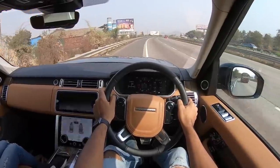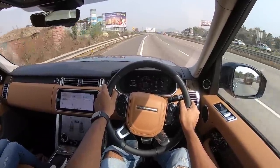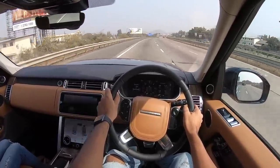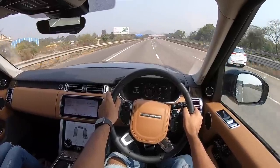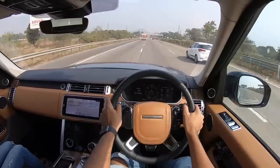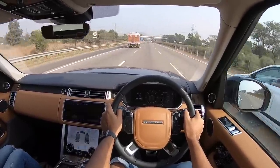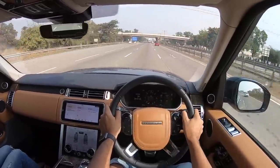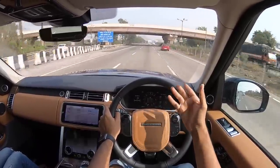And off we go. So I'll tell you one thing, I have driven each and every Range Rover model, that's right, including the prototype. So the prototype was actually known as the Velar. So Land Rover went ahead and registered a separate company, the Velar company, so that nobody would know that they're actually making a Range Rover. Actually, the Rover company did that in the 1970s, and that's the reason why they bought the Velar name back.